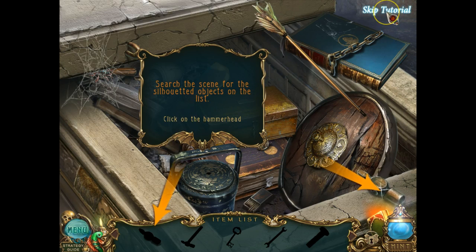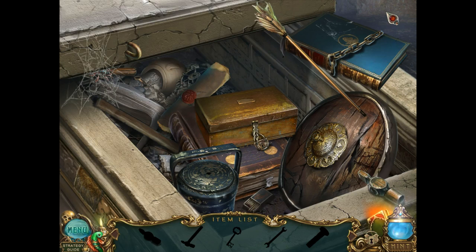Alright, so let me just skip this tutorial. And everyone, welcome to this type of hidden objects thing. So, you know, finding items and stuff. Well, we have interactive hidden object scenes, and this is one of them. There's several in this game, so this is the first one. So instead of finding stuff, you have to do and find stuff and then get an item.